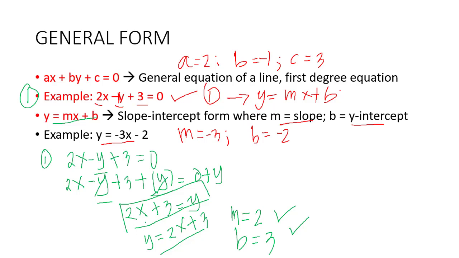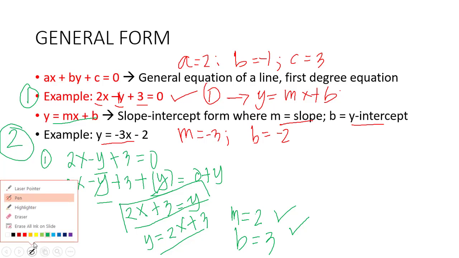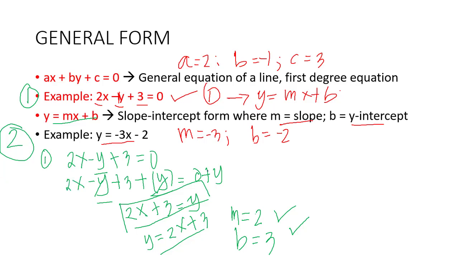What about vice versa? Ang equation number 2 natin. Take note that this equation number 2 is in slope-intercept form. Paano pag gusto natin itong gawing ax plus by plus c in that form? So we're going to show it and how to do it. Start tayo. This is equation number 2. Start tayo sa given equation. The given equation is y is equal to negative 3x minus 2.